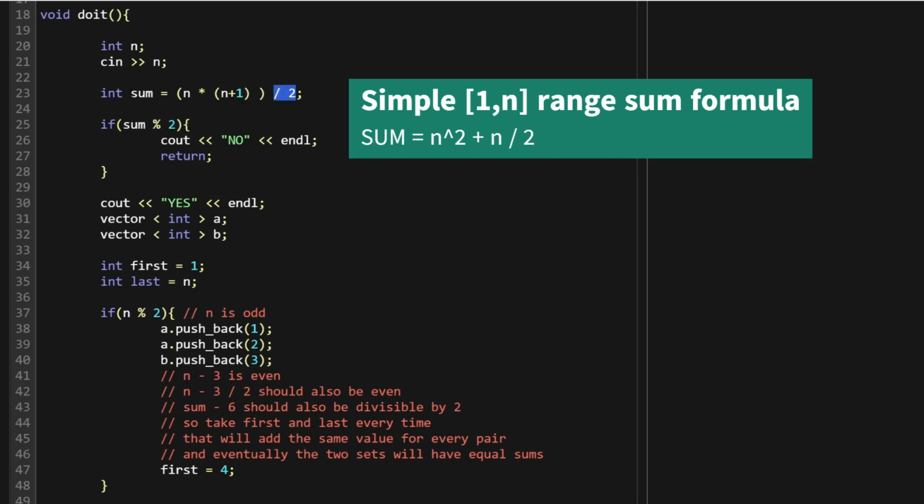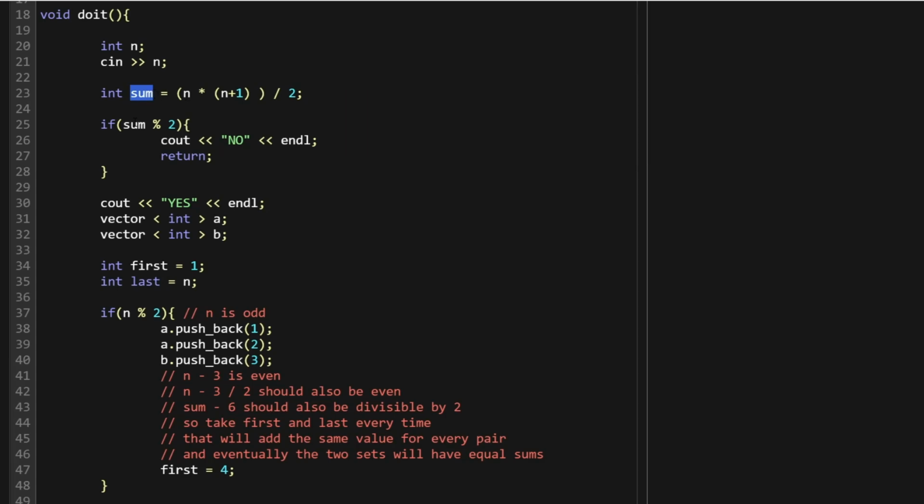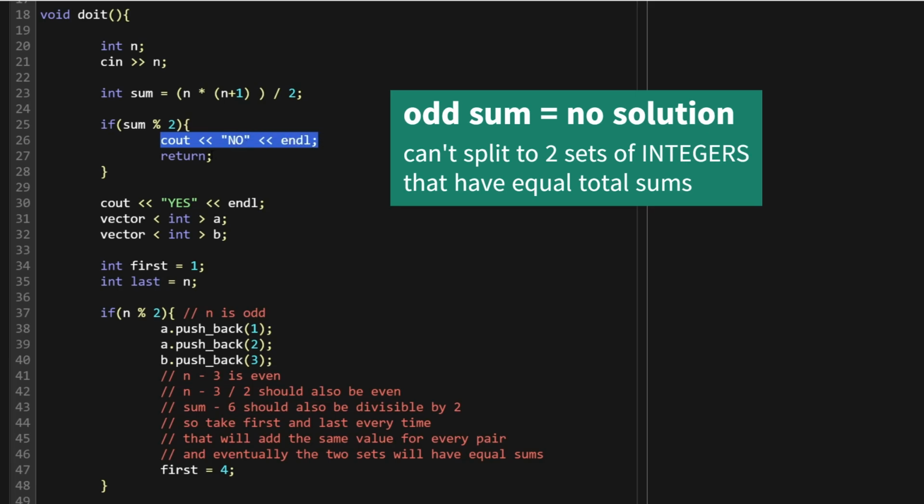So this is the sum formula, and this is just a simple application of that formula. And here, we just test that this sum, modulo 2, should be equal to 0. So if it is equal to 1, this will be true, and because the sum will be odd, we will just output no and return.